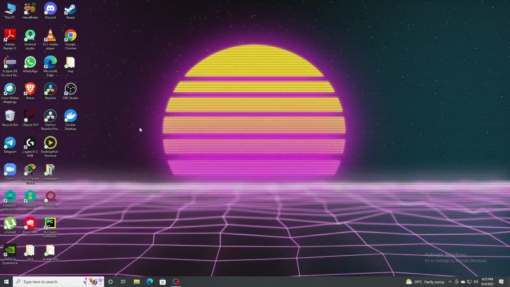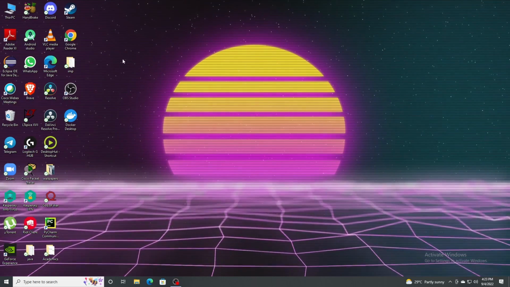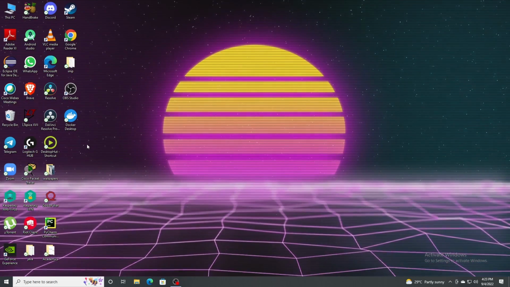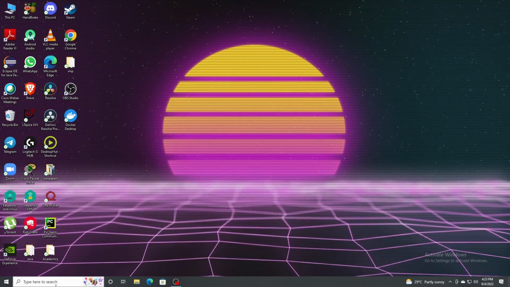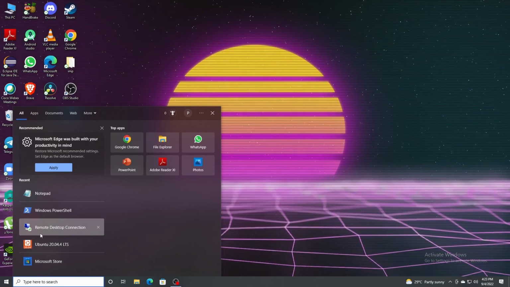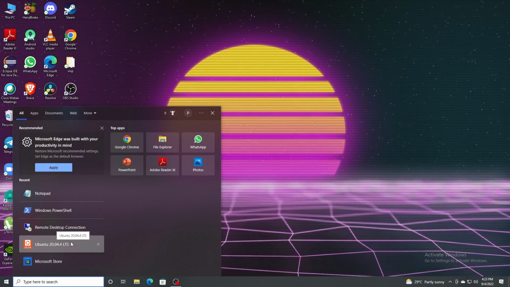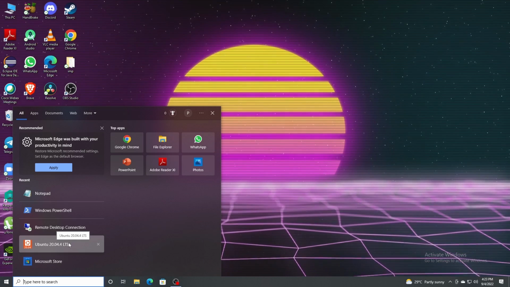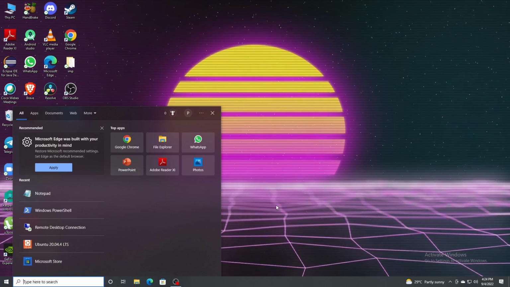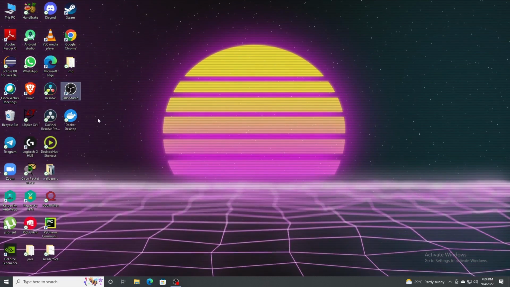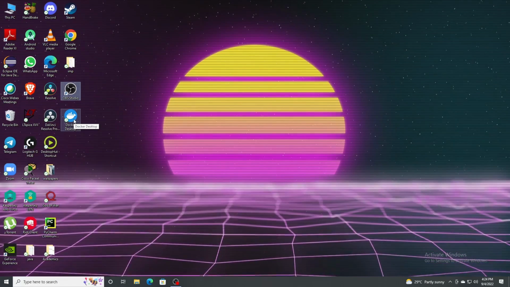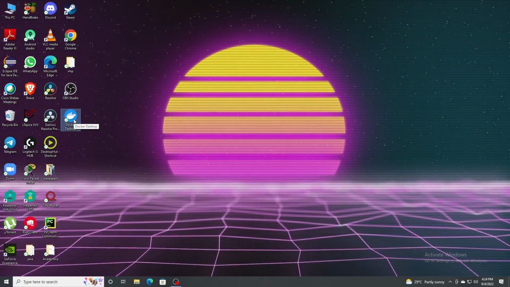Please check that out. After completing the whole process, we'll end up with WSL Ubuntu, the latest version, which for now is 20.04.4, and we'll also have Docker Desktop. So let's open that and show you.